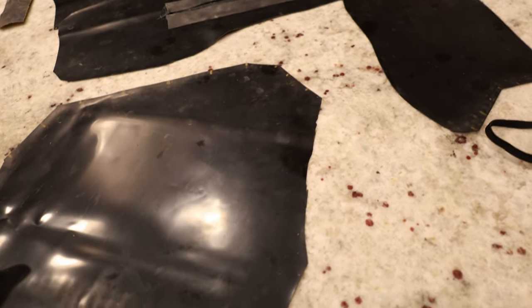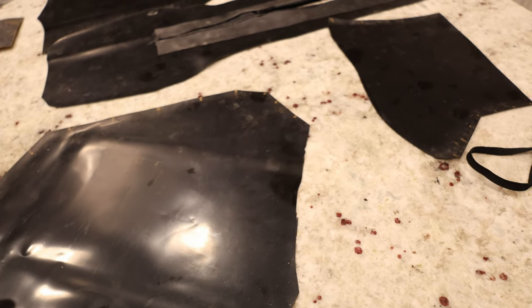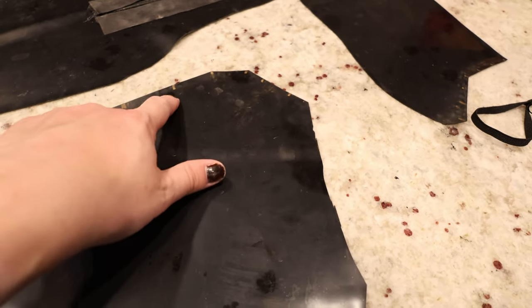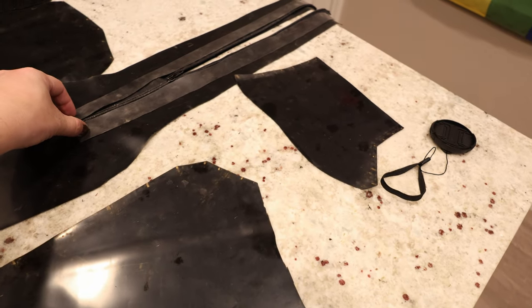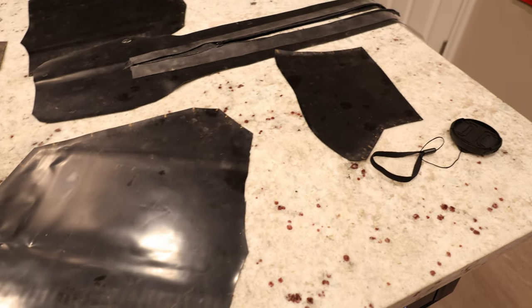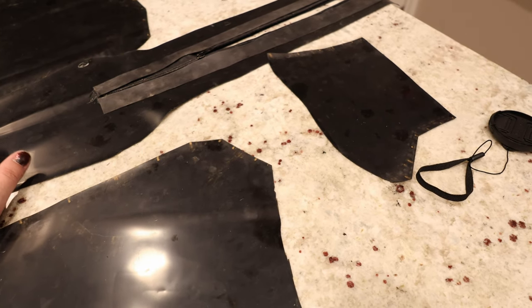Now the plan is to take this upstairs, toss it in with my latex cleaner, and give it a good clean and hang it to dry. When I'm getting ready to actually glue these, I'll go over with some isopropyl alcohol spray for a final clean — that will also help remove any sharpie that shouldn't be there anymore. I'm hoping to maybe start tonight if it dries in time. It would be awesome to get the zipper glued in tonight, but if not, I need to do it tomorrow.